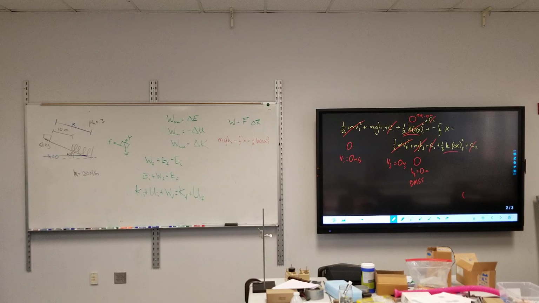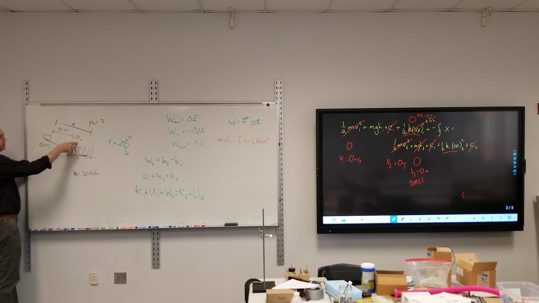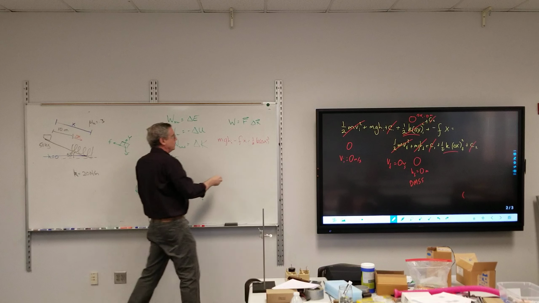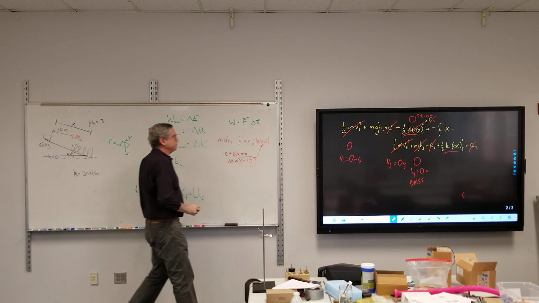Oh, because H is 0. X starts here, and delta x starts here. Delta x plus 10 equals x. The spring is going to compress a certain amount, delta x, and so 10 plus delta x is equal to x. So 10 plus delta x equals x. I'm going to do it in terms of delta x: delta x is equal to x minus 10. That is one of the substitutions we are going to make.